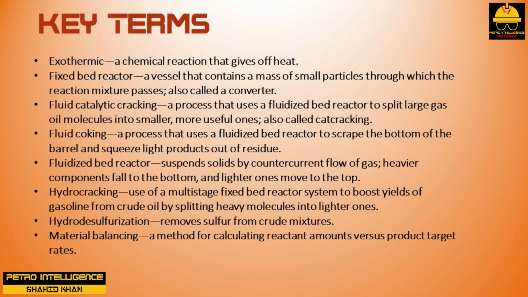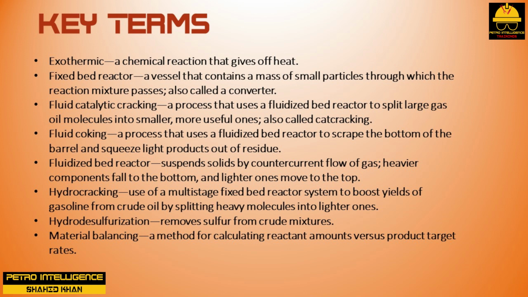Fluid coking is a process that uses a fluidized bed reactor to scrape the bottom of the barrel and squeeze light products out of residue. Fluidized bed reactors suspend solids by countercurrent flow of gas; heavier components fall to the bottom, and lighter ones move to the top. Hydrocracking is use of a multistage fixed bed reactor system to boost yields of gasoline from crude oil by splitting heavy molecules into lighter ones.